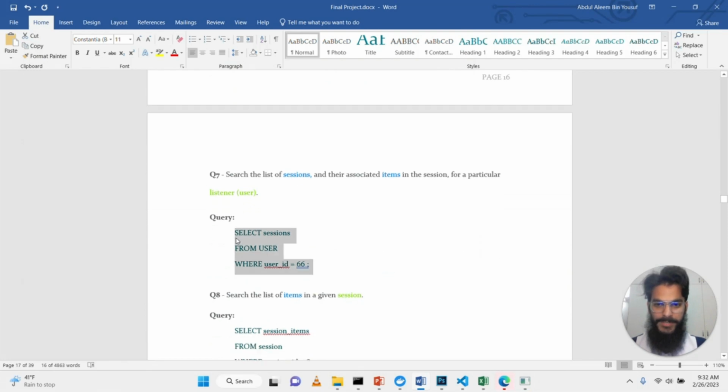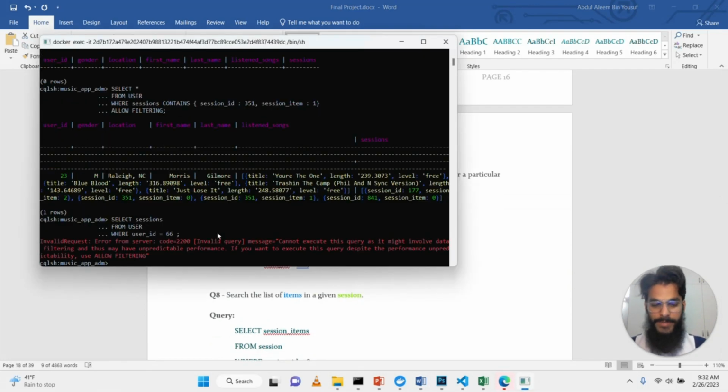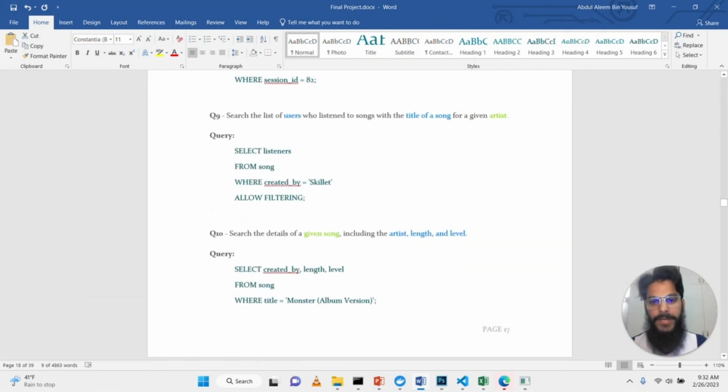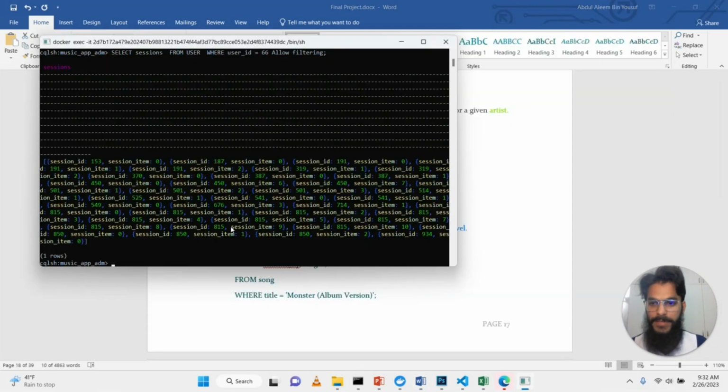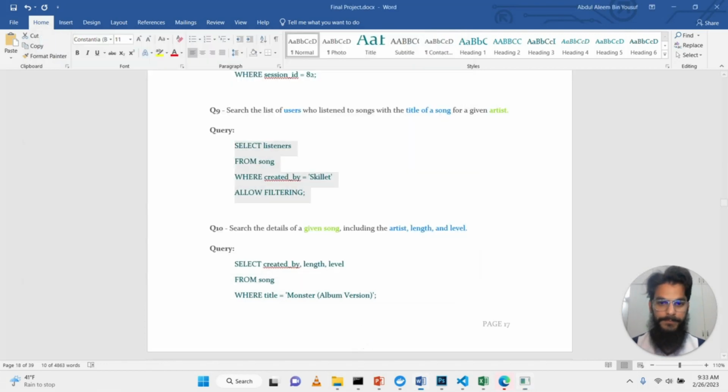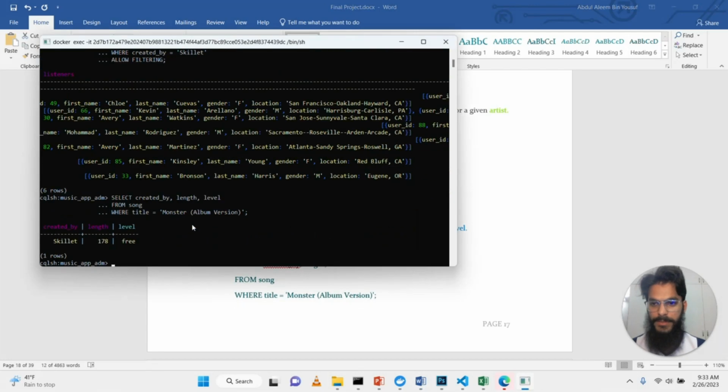Let's see all the sessions for the particular user. Okay, I have to write allow filtering. So basically, in this section, I wrote all of the queries which I think are right. Then I wrote all of the correct queries in the last part, where I write the workload in Cassandra. So you can see it's still getting all of the listeners of the particular artist. And in the end, for a particular song, we will get the artist and all the other information. And it seems pretty fine because we are not using any different sequence of the partition key in the where clause, so we don't need the allow filtering.